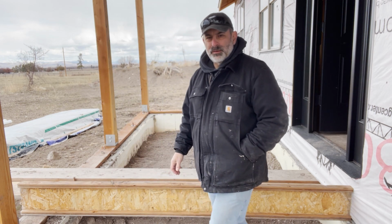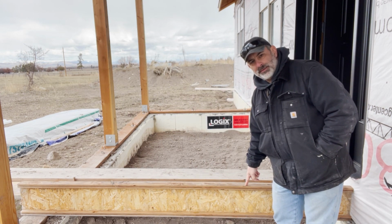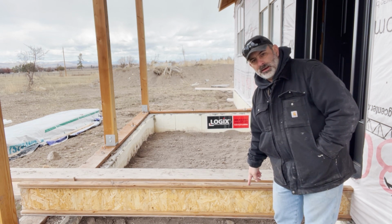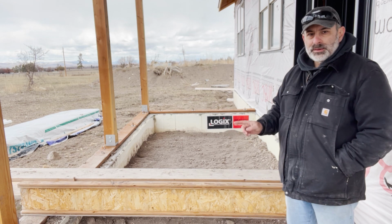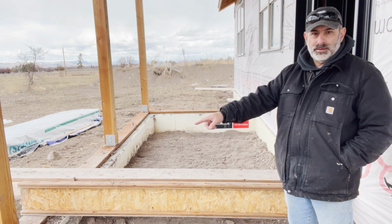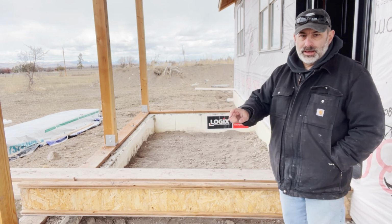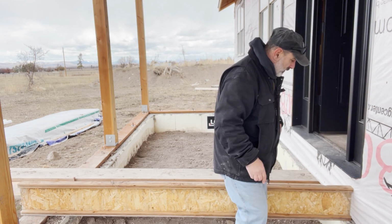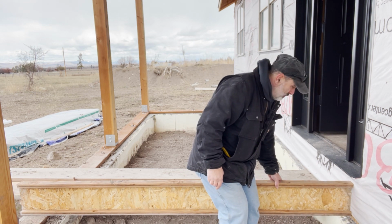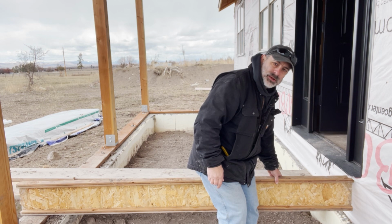Well, originally the plan was to use the floor joists that we had. They sent out 10 of these things for the front porch. The problem is with the sill plate on the foundation, it raises me up 1.5 inches. And also when I go to level it out, when you level out this beam, it doesn't give me any spacing for decking. So that's a major problem with the use of these.